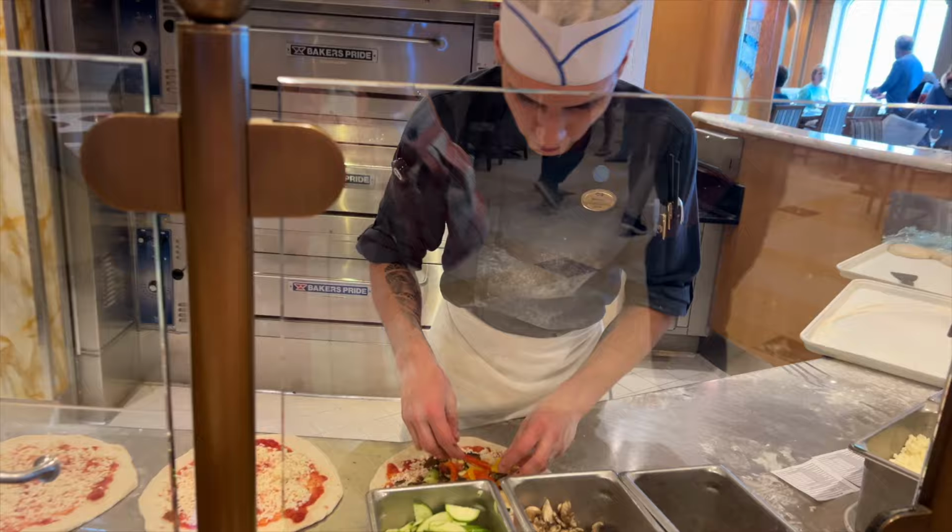However, you do want to find out. We went on Sapphire Princess this past summer. They had Alfredo's, but they didn't have a Salty Dog Pub and they didn't have an O'Malley's. So if you're thinking, I'm going to use up my casual dinings, unless you like pizza every day, depending upon the ship you are on, that may not be a perk that works well for you. However, if you want that pizza or you want to eat in Salty Dog or at O'Malley's, you can get a 3-course meal for just $15, and they also have an a la carte menu.